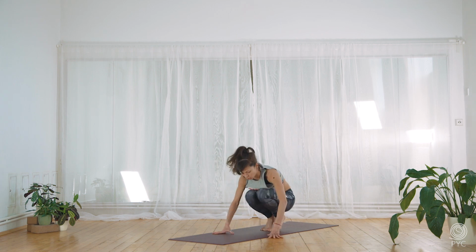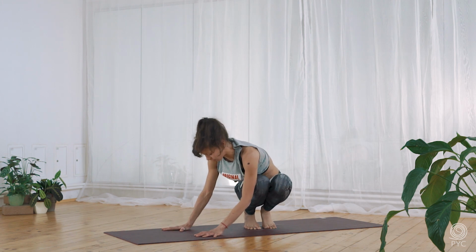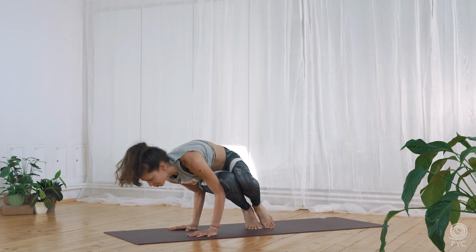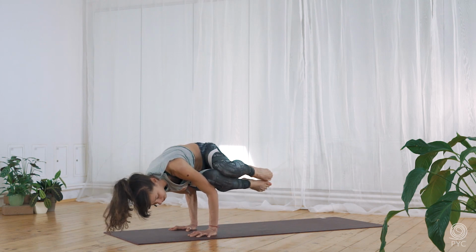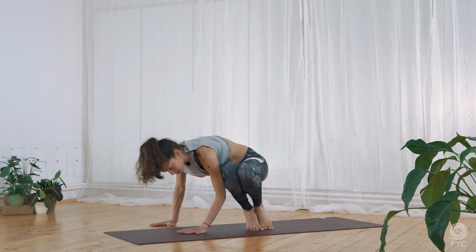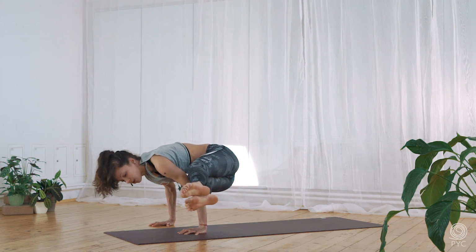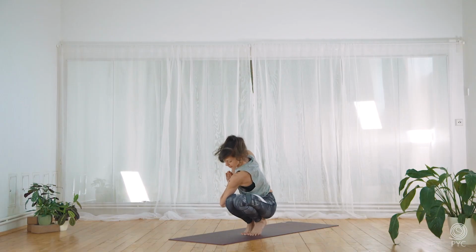I'm going to turn, guys, to show it to you once more from this side as well. So, Parshvabakasana, our side crow. Either use both of the elbows, right elbow under the right hip, left elbow under the knee. We shift forward using both of our arms to hold the body weight. Left foot, right foot can be lifted. If you want to go further, we don't use the right arm. The left elbow is on the middle, more or less, of the right leg. We lift our left leg to the air, maybe the right leg goes there as well, and straighten your knees if it's possible. Bring your feet back down to the ground, arriving back into the twisted squat position.